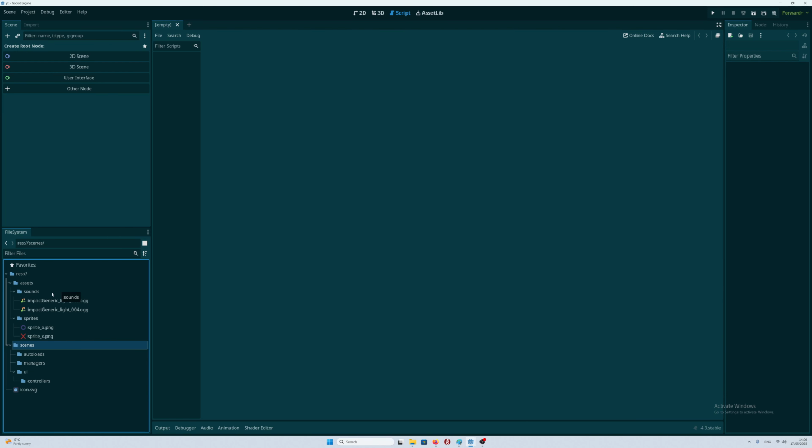Okay, we have some errors. Let's see. Of course. Let's go to project settings. We need to assign an input map action. So now we go to input map and add a new action, which is left click. We add it and we assign the left mouse button like so. And this is it. Now let's try it again.